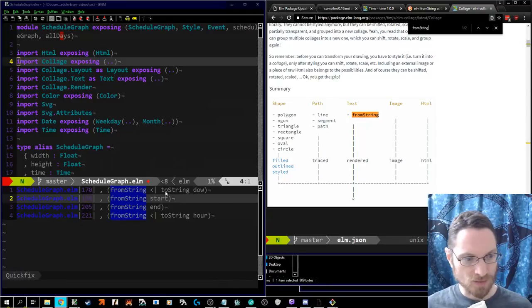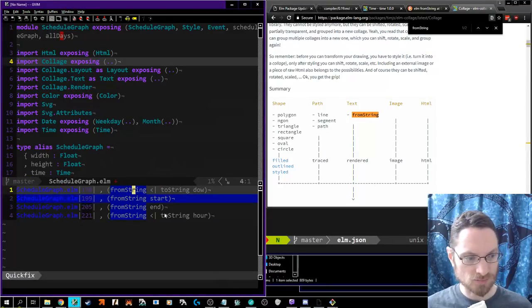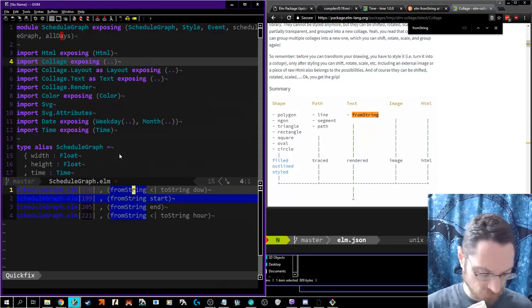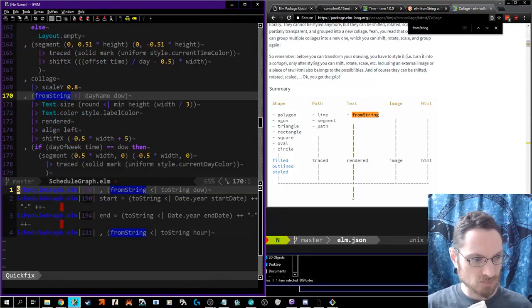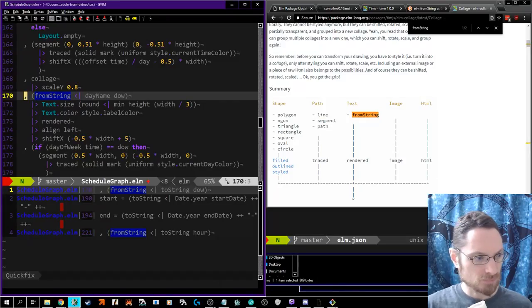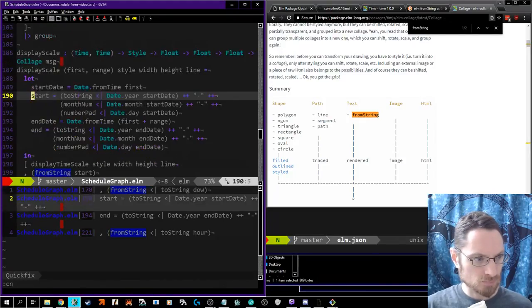Okay, so doing a string to a text object makes sense. Date.year. So this is string from int, probably?